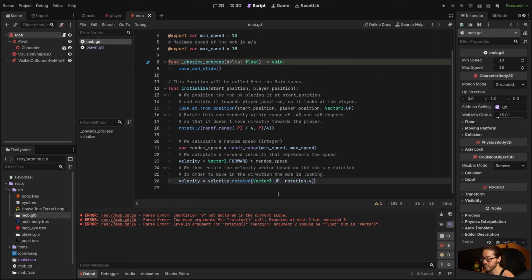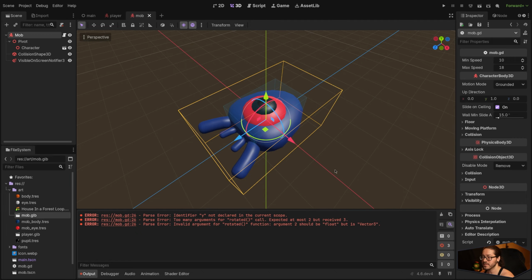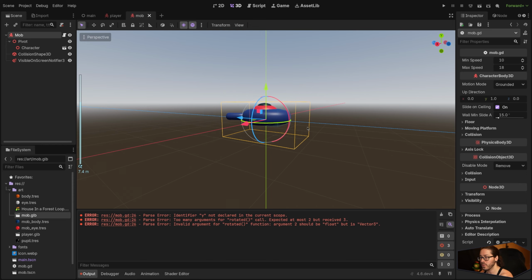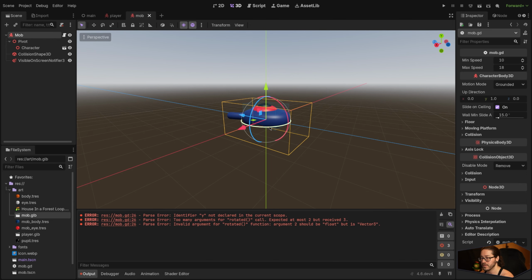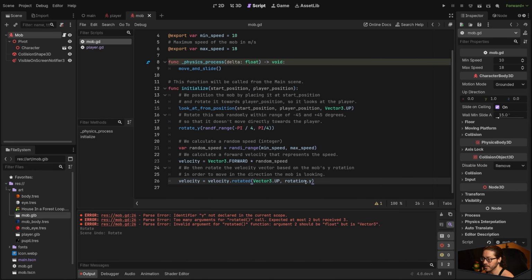The only thing that might confuse you, I imagine, is Vector3.UP and then rotation.y here. If we hover over this method, it shows the first parameter is the axis and the second one is the angle. So the Vector3.UP does not mean we are rotating up. It means that within this 3D space, we'll be using the y-axis to rotate. So if we rotate something on the y-axis, it actually turns left and right. And then this second rotation.y, all that does is make sure that our velocity is matching up with the rotation of the mob. Because it's one thing to be rotated and it's another thing to be moving in the direction of that rotation.